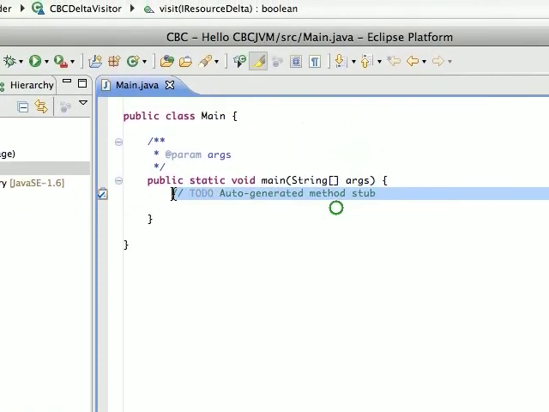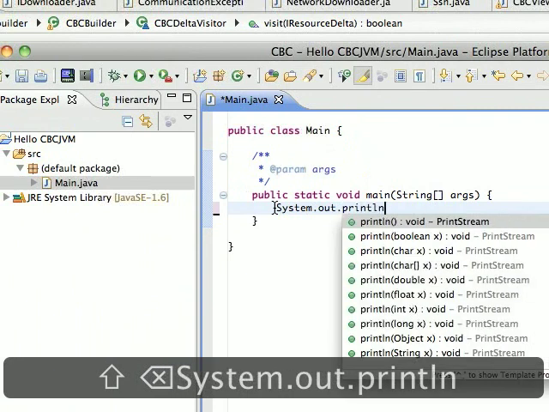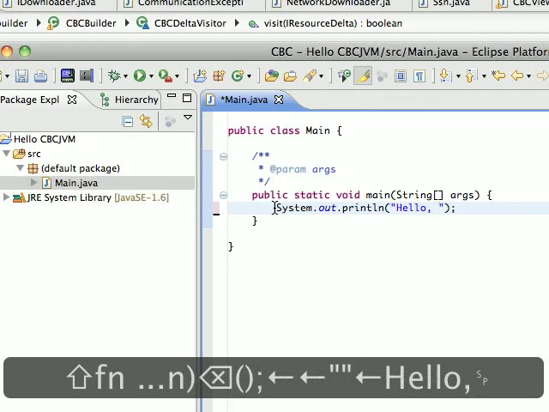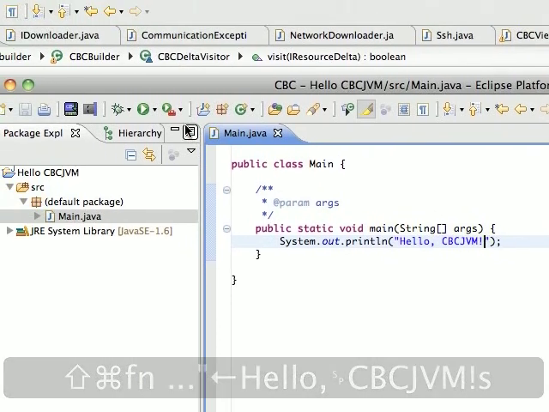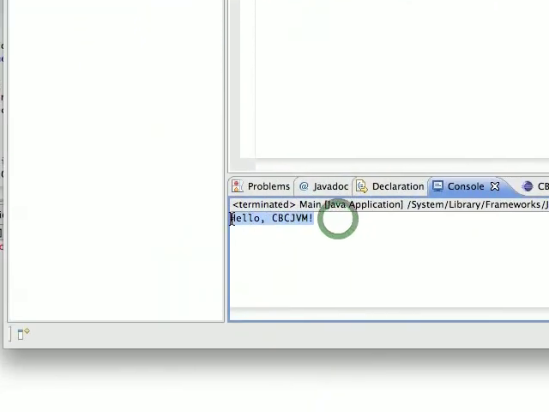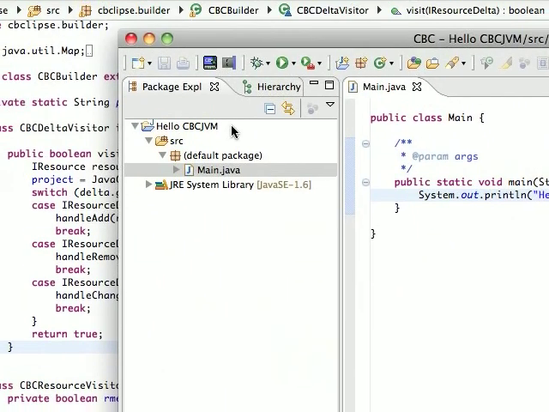Okay. So we saved it, and now we can run it normally on the computer. And it's going to say, hello CBCJVM. And so it's completely a normal Java application.